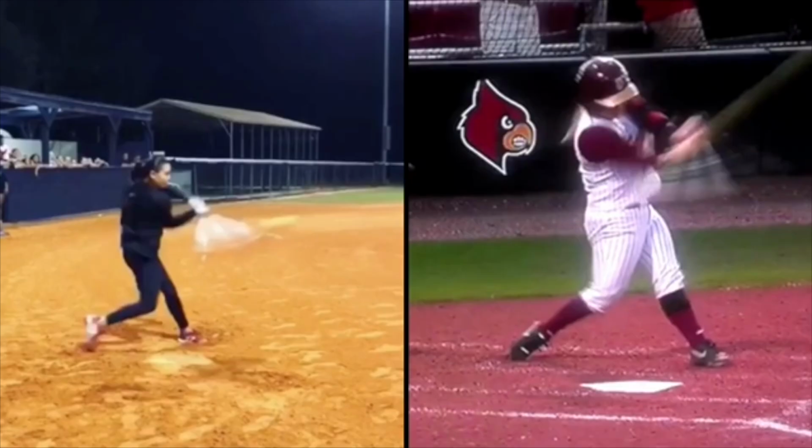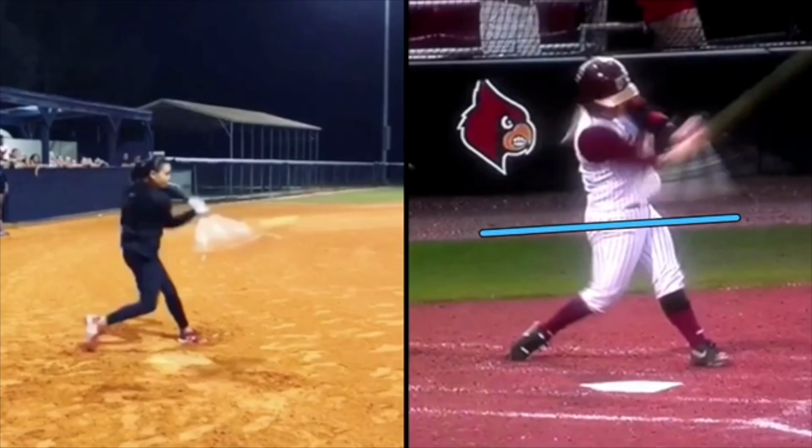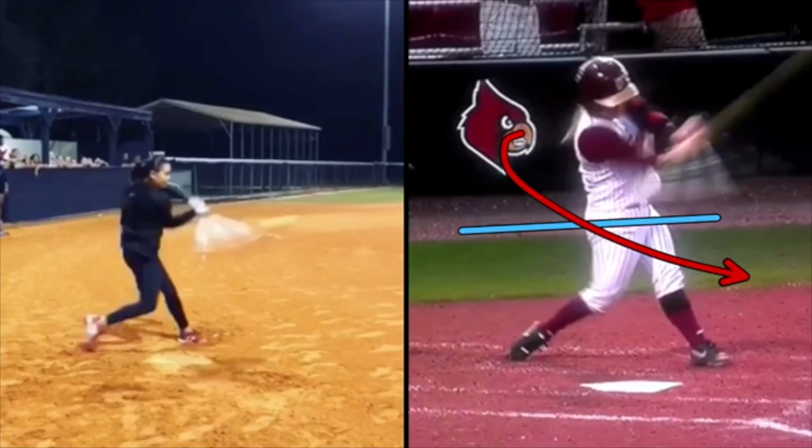So let's draw the lines again. Let's say that this is the pitch path. Here's my swing. I'm covering that ball as long as I can. Again, I can be early, late, or on time, and I've got a chance to square the ball up. Now, if there's the pitch path and I swing more, let me fix that again real quick. Here's the pitch path, and I swing more down through the ball, which I see a ton. You can see how that window gets really, really small. Right? So now my timing has to be perfect.